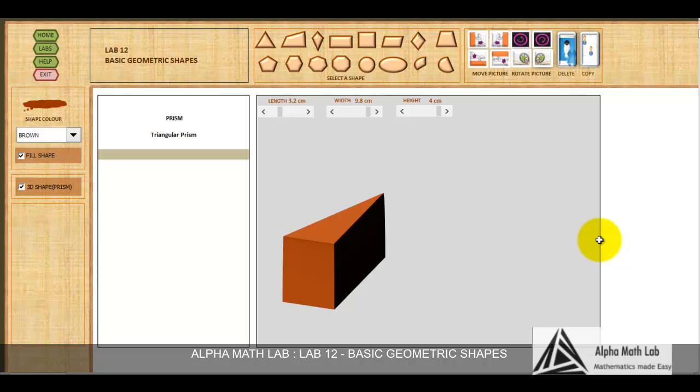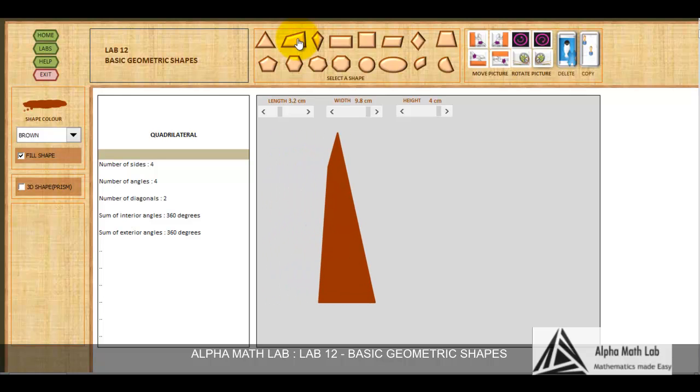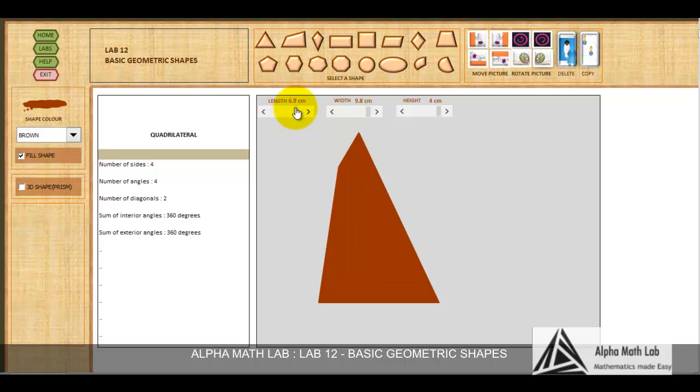draw some other shapes. Make a two-dimensional picture by unchecking the checkbox. Select a quadrilateral. Please note that by length and width, we only mean the entire diagram.